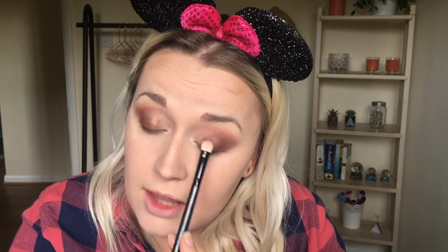I don't know if anybody else does it, but when you put a shimmer on, it's so much easier to just pat it onto the lid rather than blend it or move your brush in circular motions and things like that. The best thing to do is literally just lightly pat it on the lid, and you're less likely to get any shimmer anywhere else over your face or any fallout.